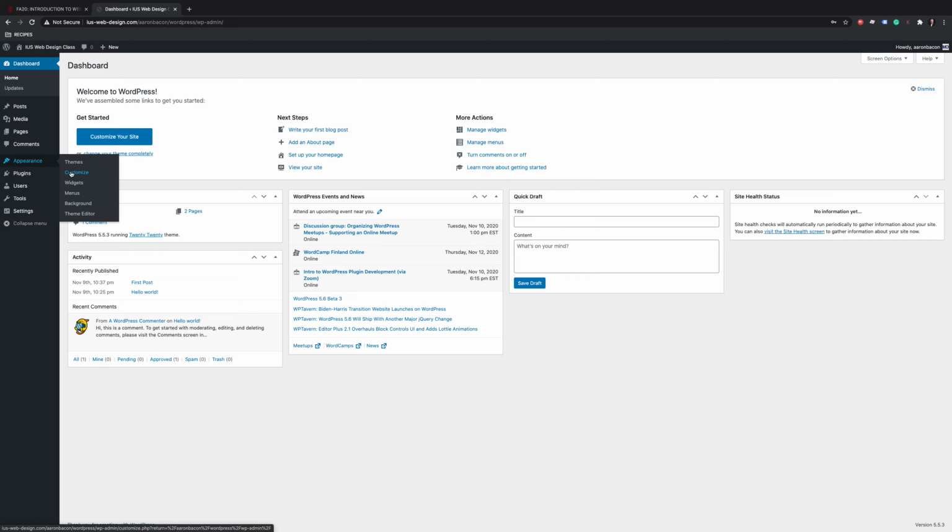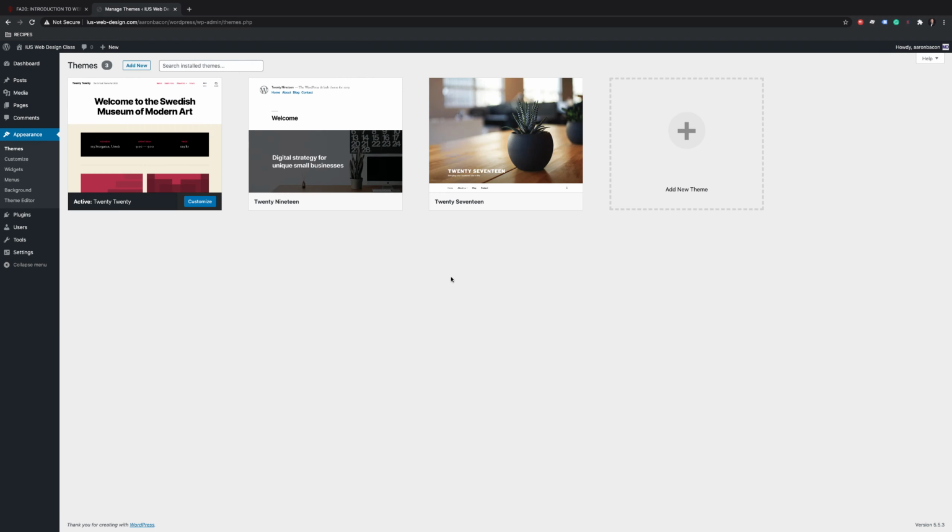Now, if you go to Appearance and Themes, WordPress will install their default themes. They release a theme almost every single year. There's one for 2020, there's one for last year, and there's one for 2017. All three of these designs are 100% responsive, and you're more than welcome to check them out. The 2020 is probably already active for you.